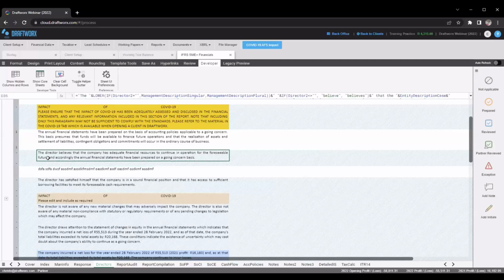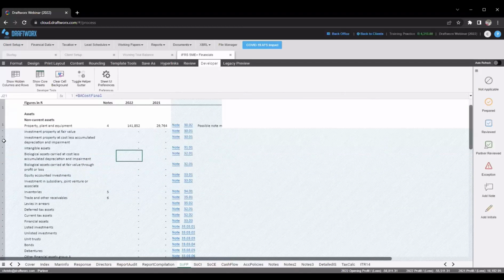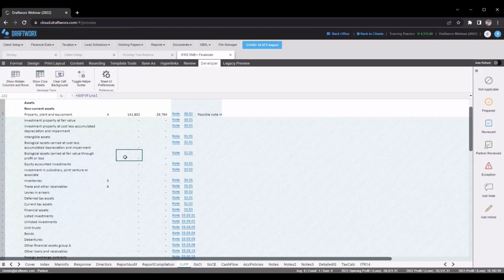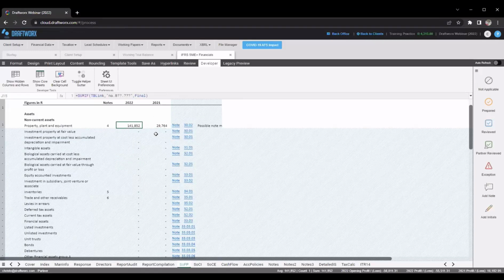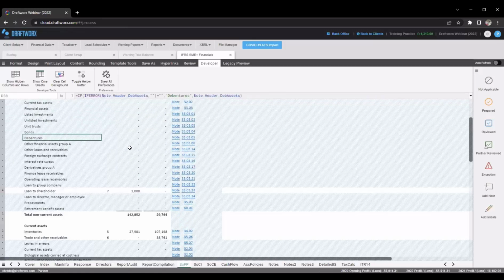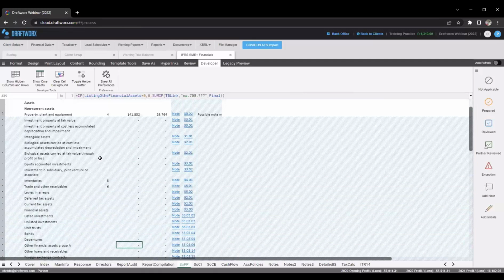The showing and hiding of content, again, we do this for you in most of the places. So if I go to my statement of financial position, you can see a lot of this is not showing. It's going to hide these automatically. The system simply does it automatically because it sees there's a value in here and therefore it's activated this, whereas these are all deactivated. They've got the little blue lines, so they are not going to print. So one of the nice things is we do it most of the places for you. The only places you'll probably use that show hide number is in your reports and maybe your accounting policies and some of the notes.